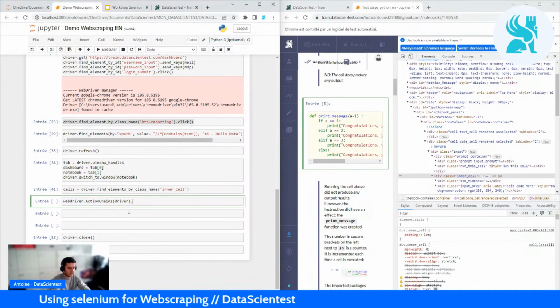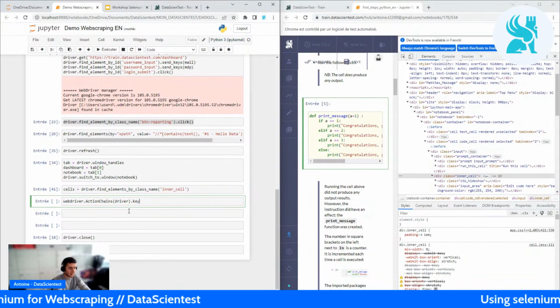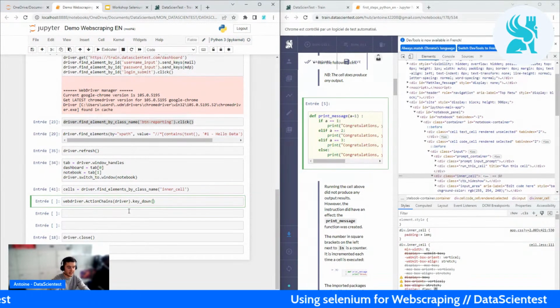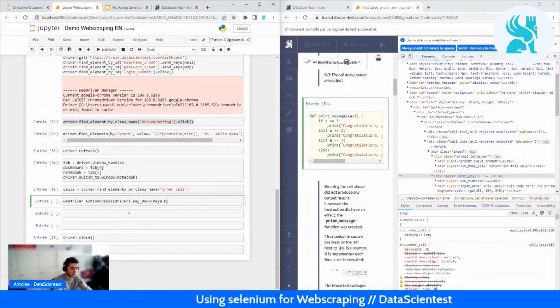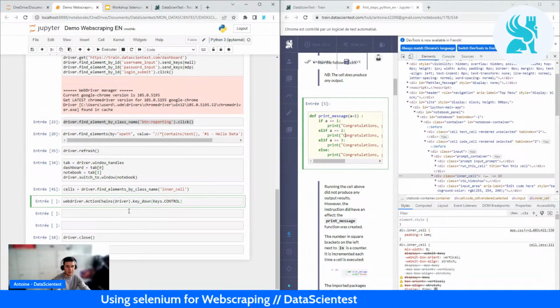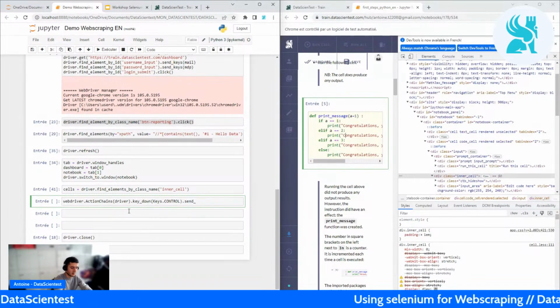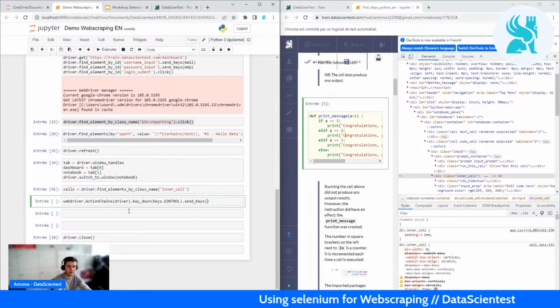The first action I want to do is key down: I have to press Control, so key down, Keys.CONTROL. Then I need to press Enter, so send keys, Keys.ENTER.